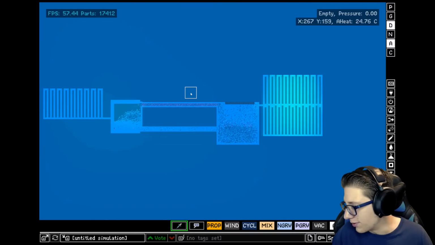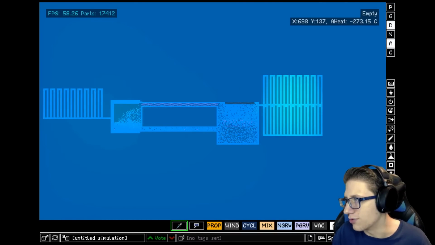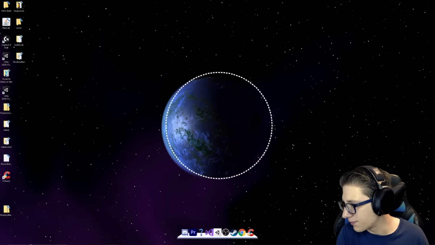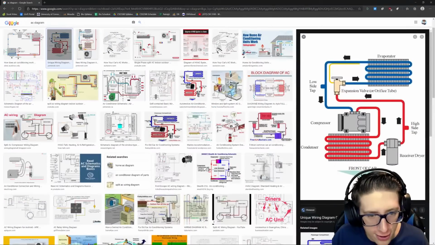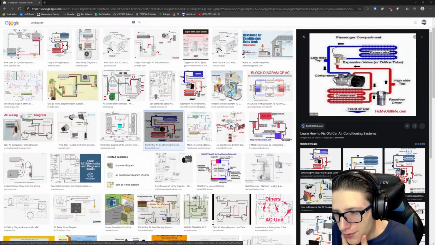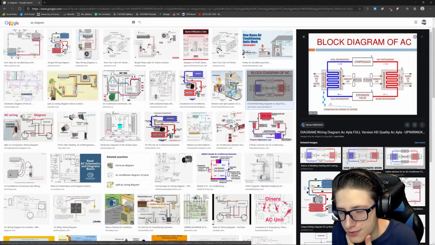Oh! One moment. Okay, you know what? We're gonna do this the old-fashioned way. One Google search. Alright. Time to look at air conditioning diagrams. So you have the compressor. You have the condenser. That's for a car, though. Okay, you know what? That's better.